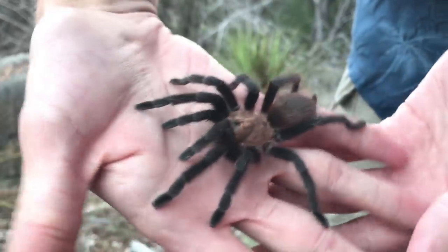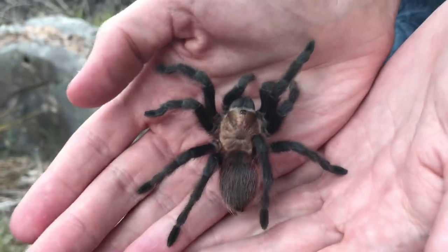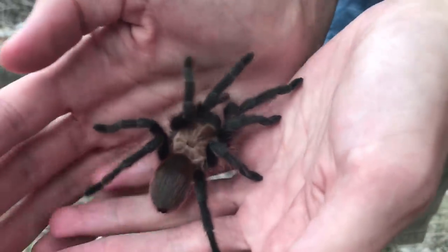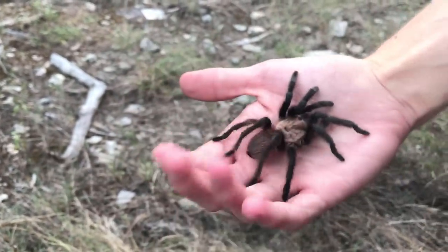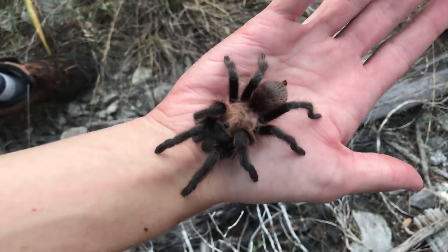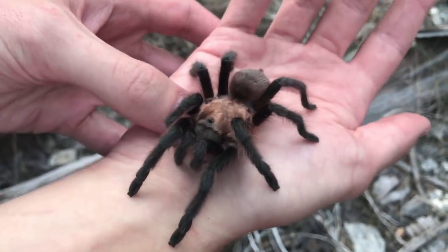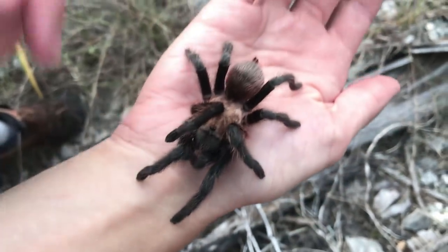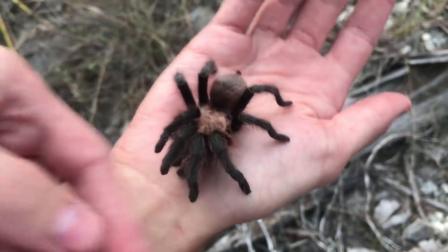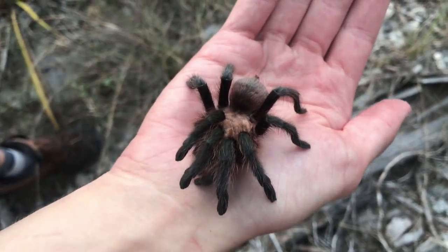So again, this is a remarkable Texas brown tarantula, a Phonophthalma hentzi. We are going to release this big, beautiful dude. I'm thinking this big pile of rocks behind me. So you can tell that this spider, for all 7 minutes and 3 seconds that I've been messing with it, has not acted aggressively or defensively one single time. In fact, right now, he's trying to cover his face with his legs because he's feeling like he has to protect himself rather than attack.